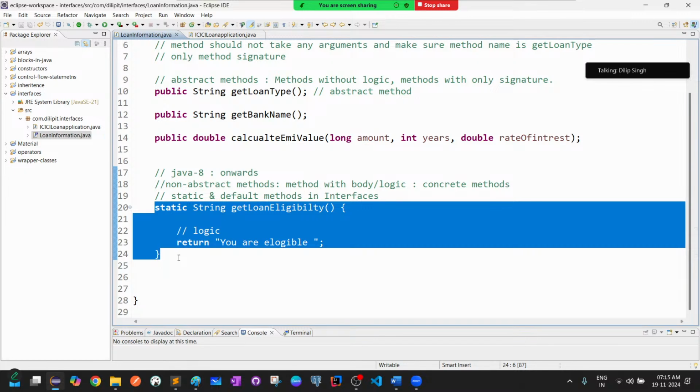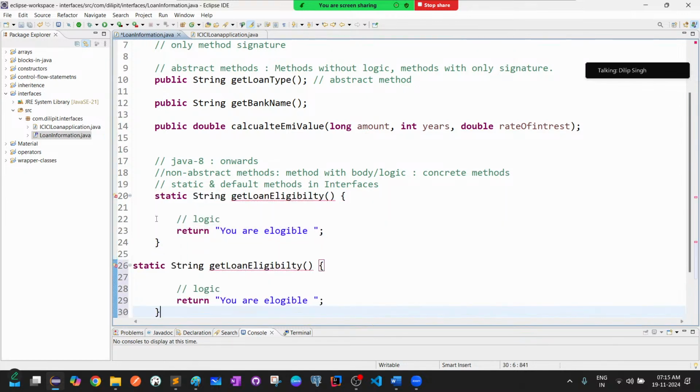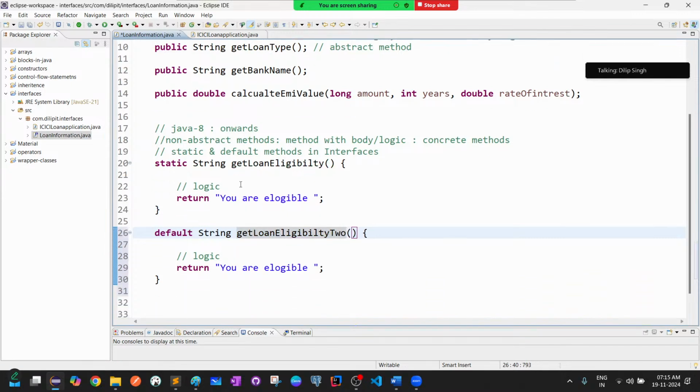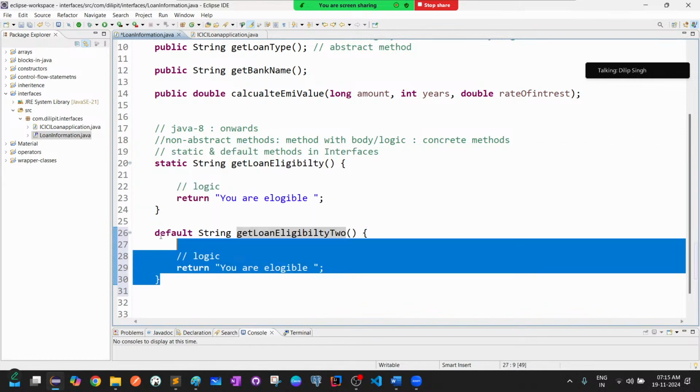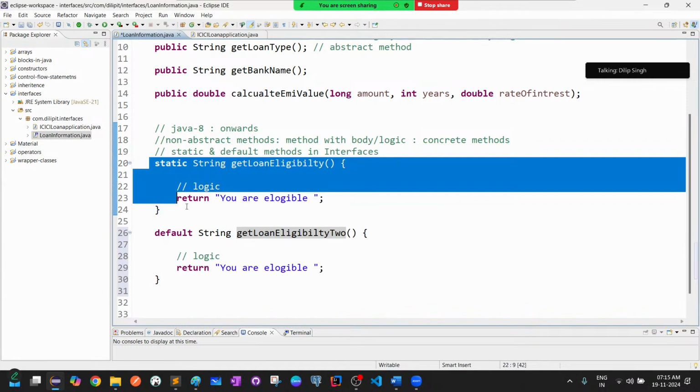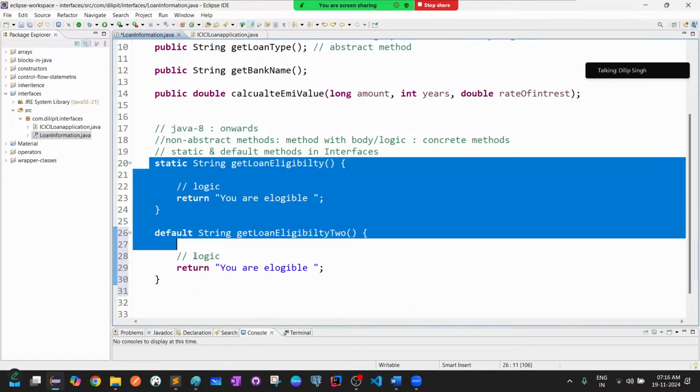So what is the static method? Why did they introduce it from Java 8 onwards? Why not from Java 1 onwards? What is the reason behind introducing default and static methods inside the interface? What is the difference between static and default? We will discuss all the details very clearly, don't worry. I'll take one class for it, then I will discuss.